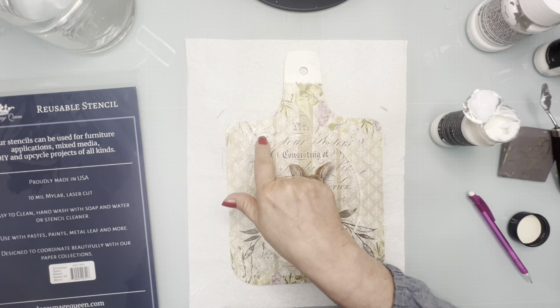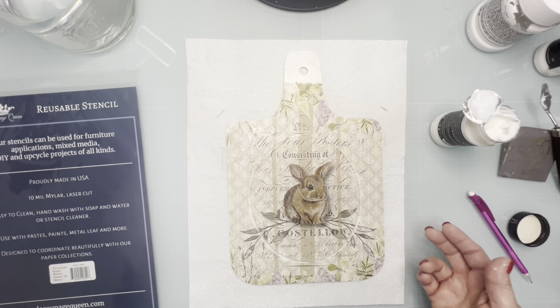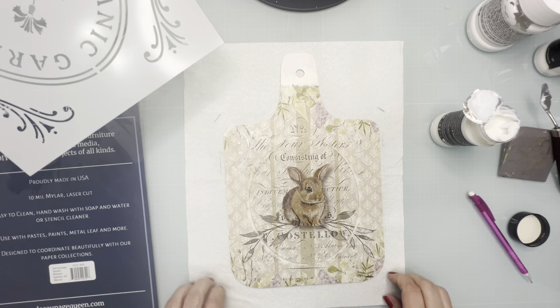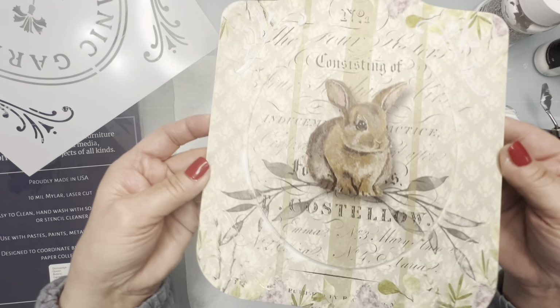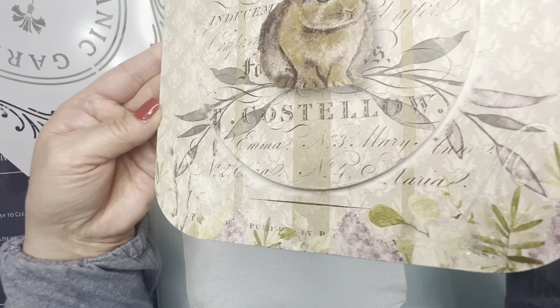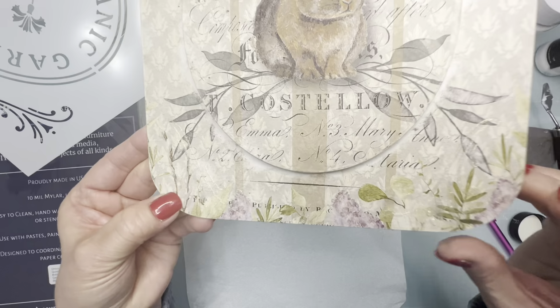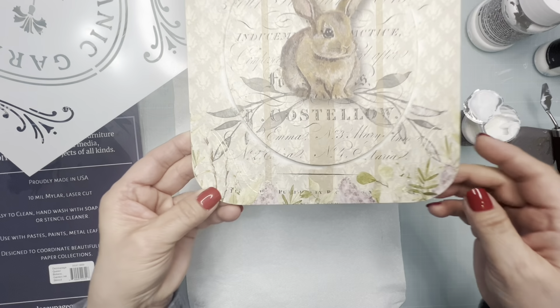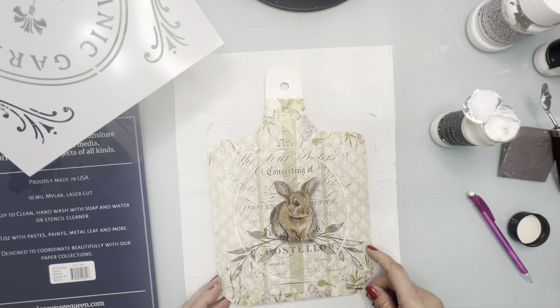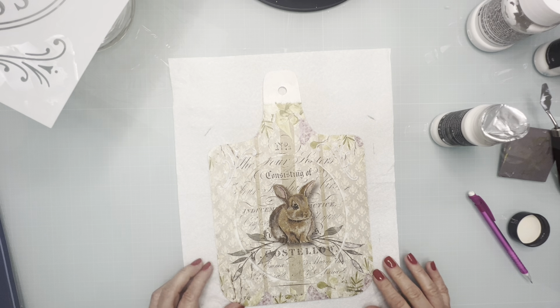So this is a little thicker on this one, but that's okay. This one here was thicker than this one and they turned out pretty. I mean, you can't tell and it looks really beautiful the way it dried. So I'll lift this up and let you see in the light how the dried stencil turned out. It's really, really pretty. So it's right here. If you can see, and here's this one over here. Very pretty, you know? So we have to let that dry. We don't want to touch it or mess it up. I'll be back. We're gonna let this dry.